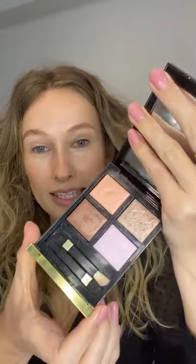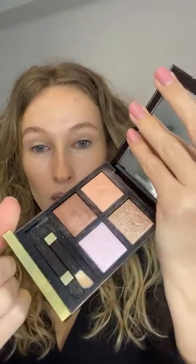Next up, eyes. So most days I've been using this beautiful Tom Ford eyeshadow palette. It's really easy wearable shades. So mostly I'm using this one, like dusting all over the lid. And then this shade I use for defining areas, and this one is like a pop in the inner corner. The light purple is a really beautiful color, but it just doesn't do a lot for me. You can't really see it much. And the other colors are warm in the palette, and I find it a bit of an odd color in the palette. I don't really know why it's there. Yeah, it's pretty, but yeah.